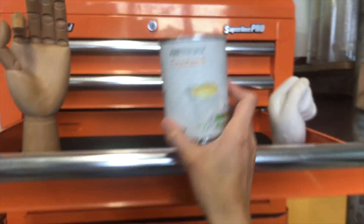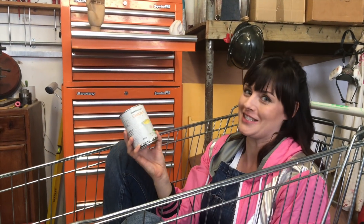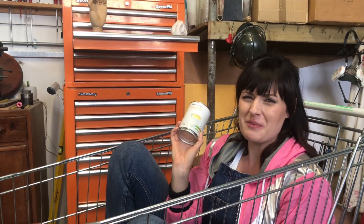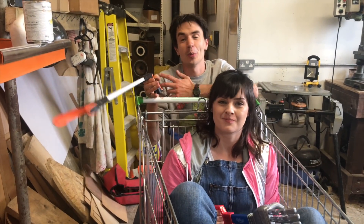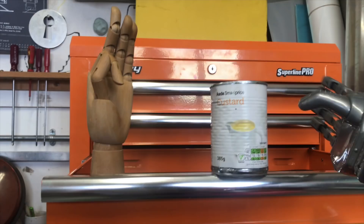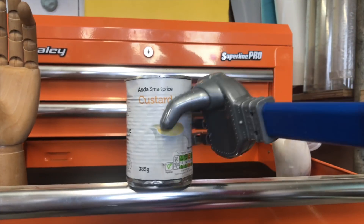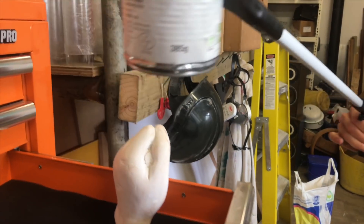We often forget how easy it is to reach up and take something off a shelf. To build a machine that does that is a little bit more tricky. We've got some grabby things that we want to try out to see what works well for picking up a can off a shelf. This one is designed for picking up litter and stuff, and it's got rubber grippy bits on it. That does work pretty well — can I put it in the trolley?